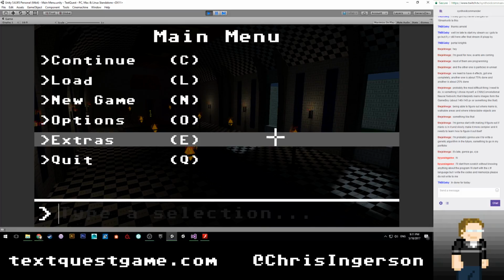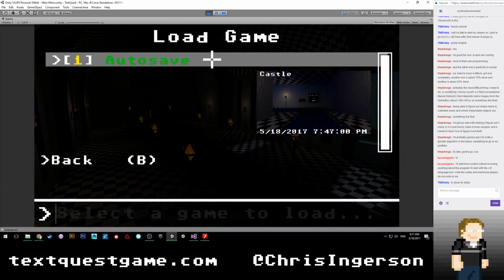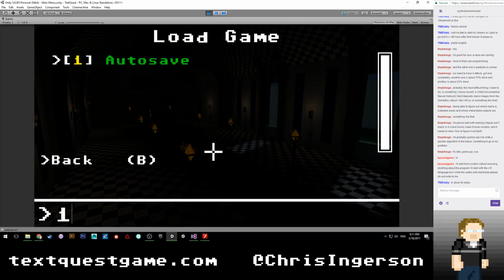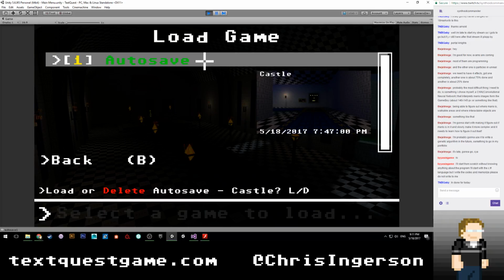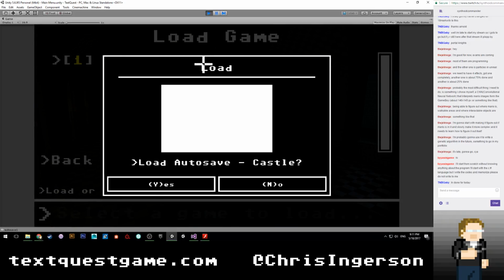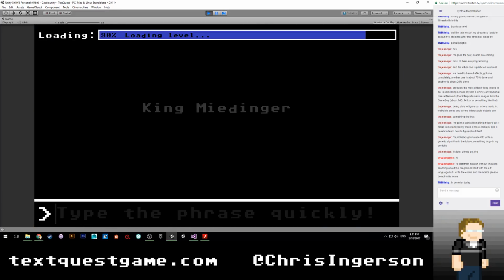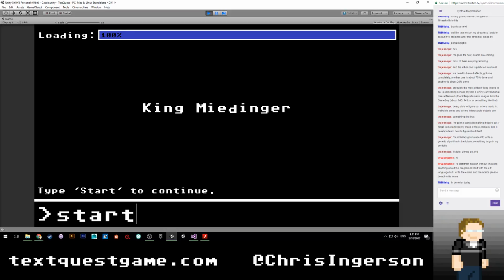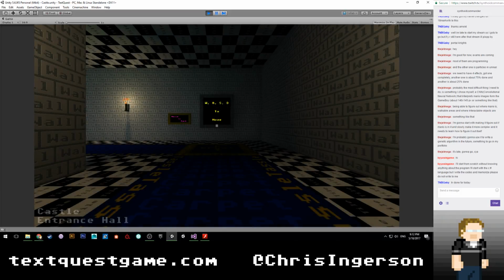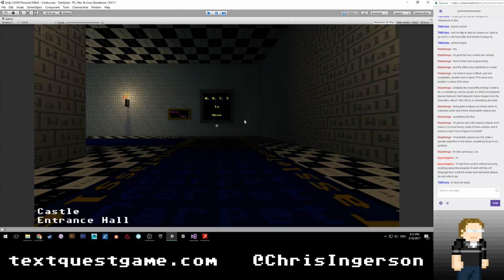Start. Load. Okay, so we have our preview image there. If I type 1, dang it. Oh, so I have it so you have to click on it. Ah. Did I not pass it? Oh, I didn't pass it its sprite. So I worked that. But I can type yes. That's good. There we go. Cool. So it's like half working. The end result is correct, but everything to get to it is kind of screwed up.